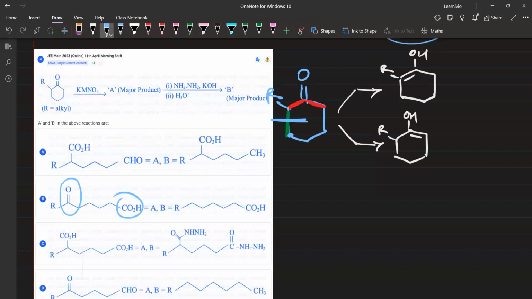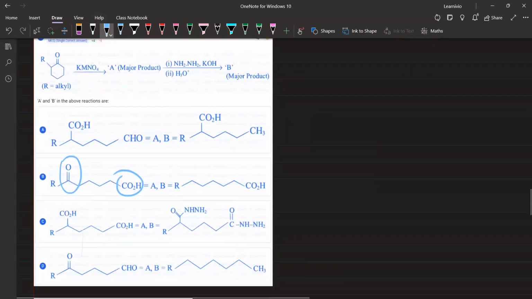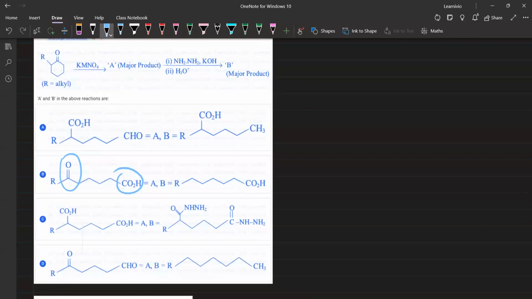There will be this carbon atom which will be getting COOH. Okay, this carbon atom will be getting COOH. So now there are two valid options in this case. That is option B, which is having C double bond O as it is, and this one carbon atom is getting converted to COOH. Similarly, option B, here also we are having the C double bond O as it is, and there is COOH.